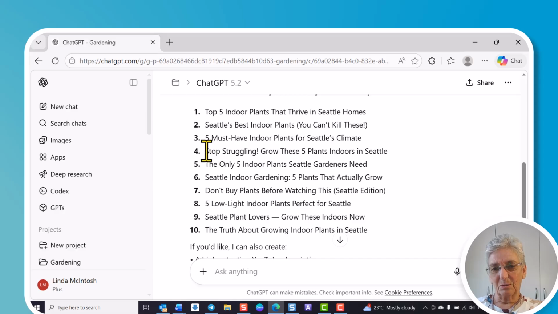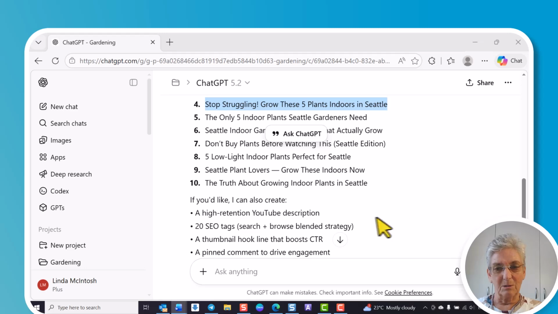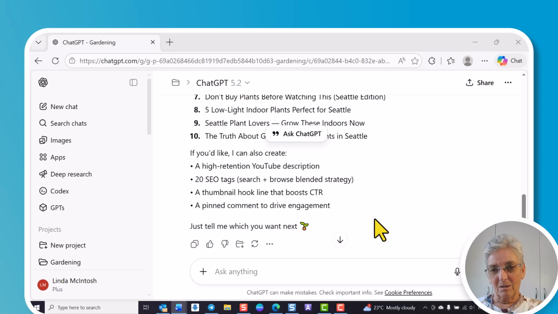We can choose whichever one we want to, and I'm going to choose "Stop struggling, grow these 5 indoors in Seattle." And I'm going to use this in my next prompt, and you'll see why I'm choosing it now.